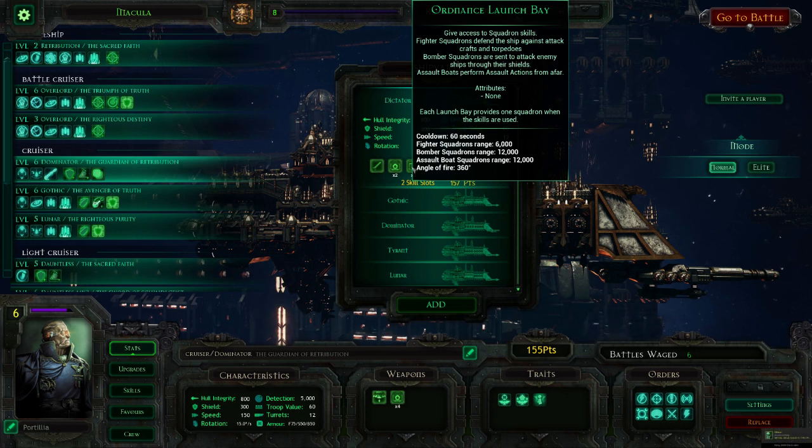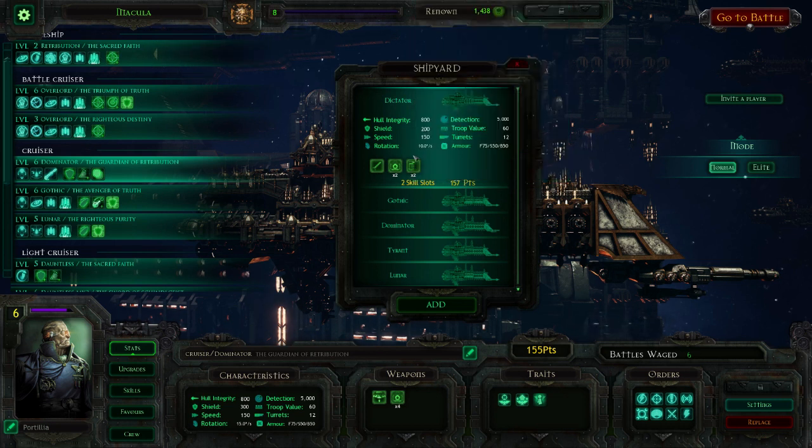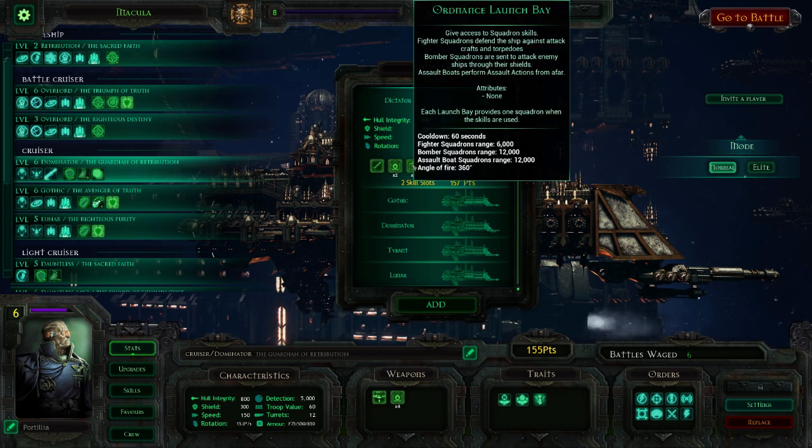They fly through shields, so like torps, they ignore them, and then they'll hit the enemy, and they can do quite a significant amount of damage. Here we're getting 2 bays, so we are getting 2 squadrons sent at a time. Assault boats, they have their use, they perform assault actions, so as mentioned before, for our boarding, you'll get those same sort of results. And that'll come down to personal preference as to whether you think it's worth it.